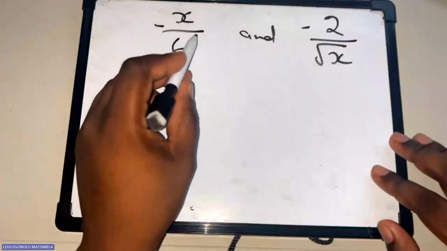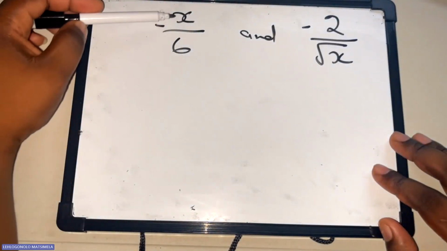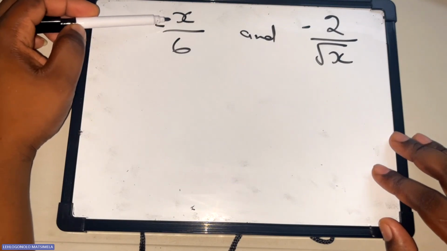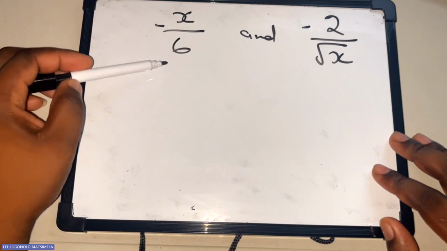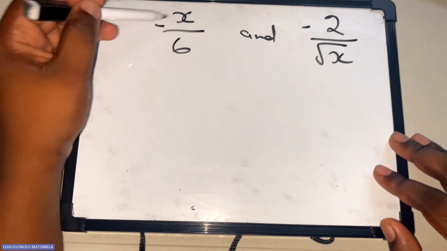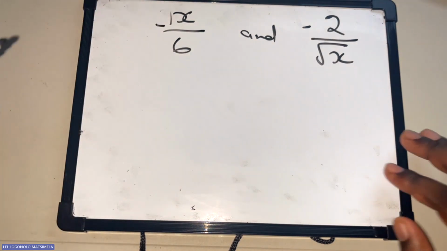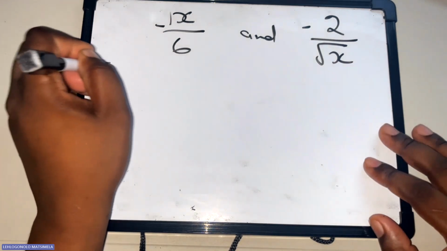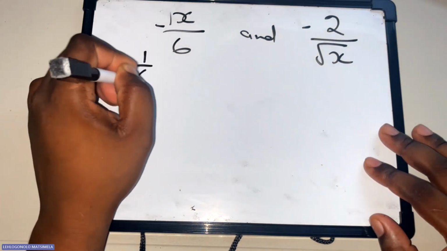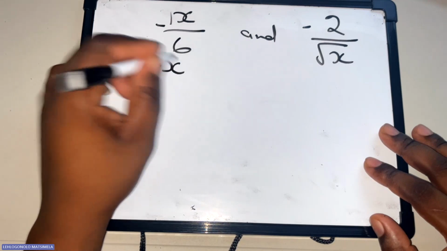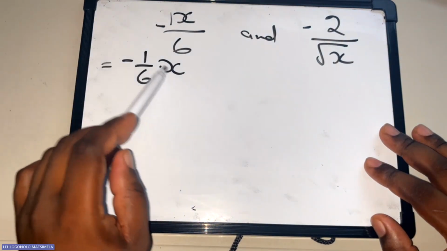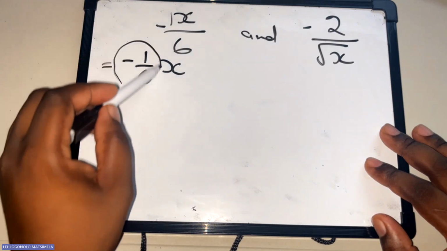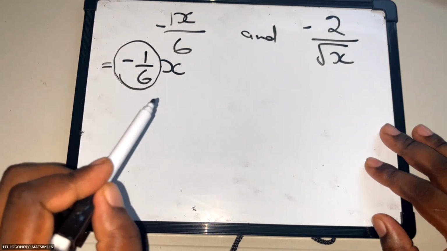Okay, here I'll start with the first one. It means now here our x is in the denominator, and I have to remove it as a numerator, and it has to multiply this thing. So here there is nothing. It's more like if there is no number given, it's 1. So it's more like saying minus 1 over 6 multiplied by x. See, I'm removing x here, putting it here so that this whole thing can be the coefficient.